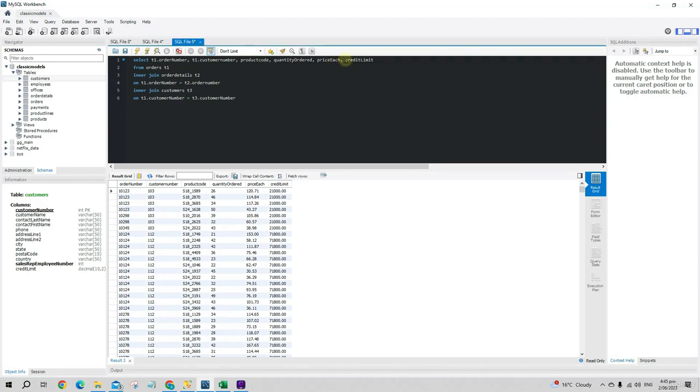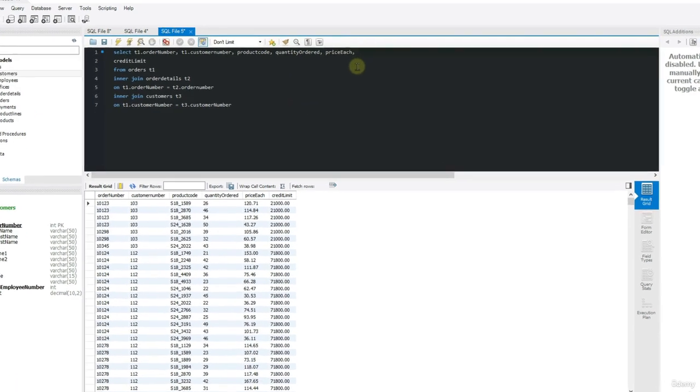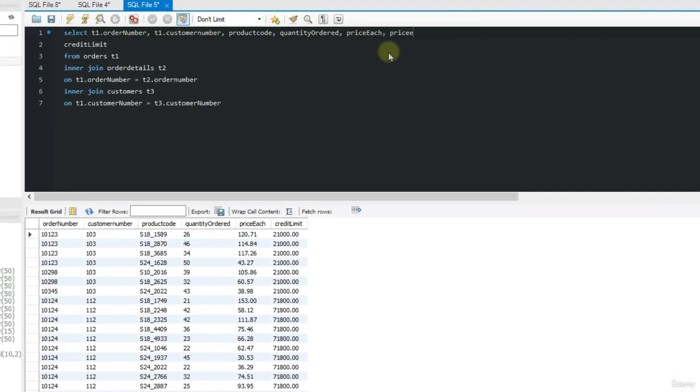So what we'll do, we'll bring credit limit into its own new row, and we'll add a column here for price each multiplied by quantity ordered, just to get the sales value. Price each star quantity ordered, and we'll name that column sales value.